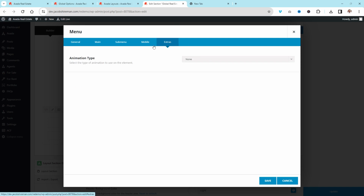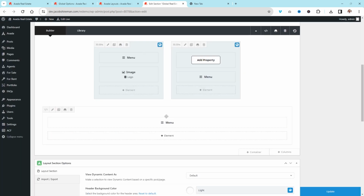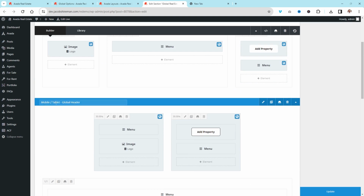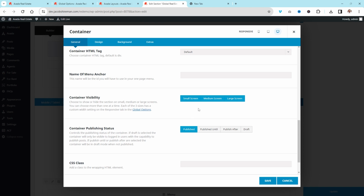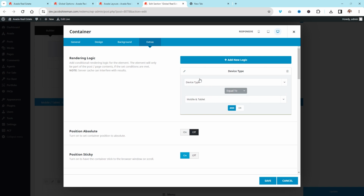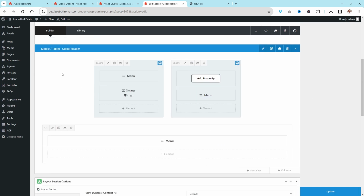And if we look here in the extras, hold on one second. When we look here, we see the element visibility. So basically, this won't show on small screens like a mobile. So that's how you can know why they have three menus. Well, this one is for all screen devices. But it's in one of these that is made for mobile and tablet, because they've assigned it down here for all screen types. If they didn't uncheck it here, we can go to extras, and now they've added logic for the actual device type. So the device has to equal mobile or tablet for it to use this box. So this will only display to mobile and tablet devices.